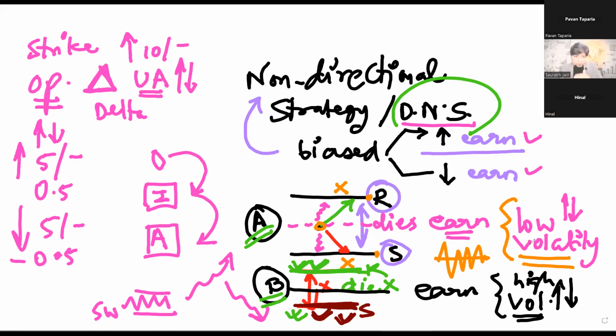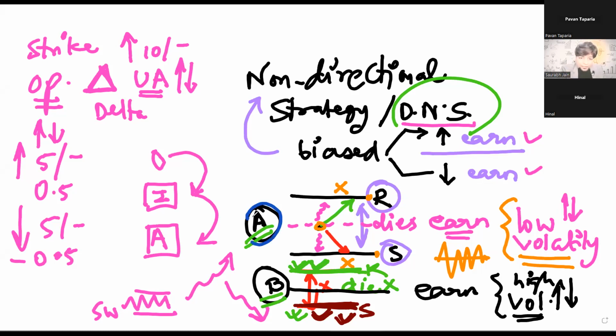Right? Because we can deploy a strategy like that, wherein in low volatility we can make money, or in high. Now basically the two strategies, actually one strategy, is going to have two faces. If you are a buyer, somebody else is a seller. If you are selling, somebody else is buying. If you are buying, somebody else is selling.